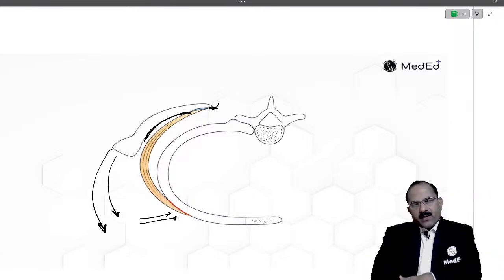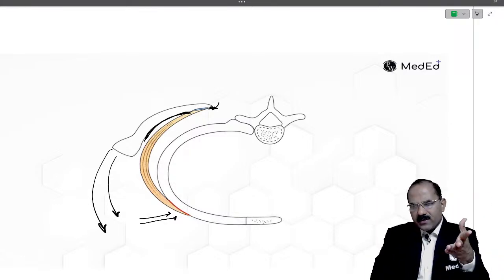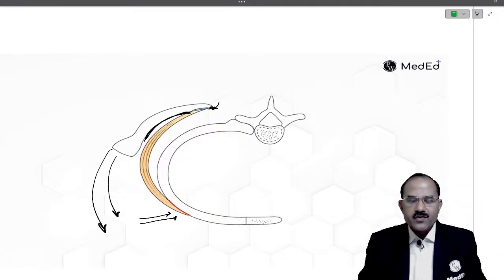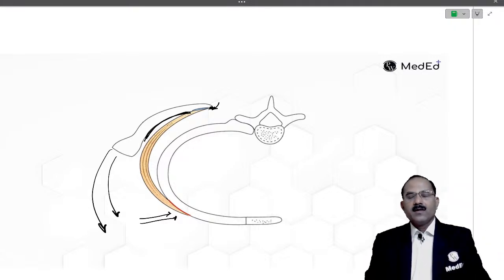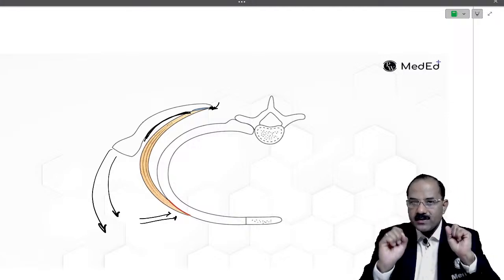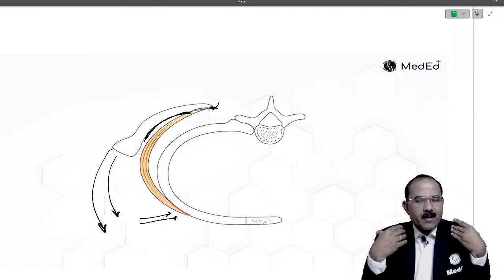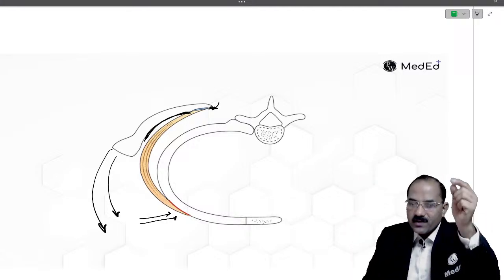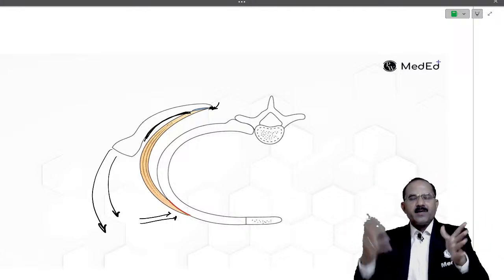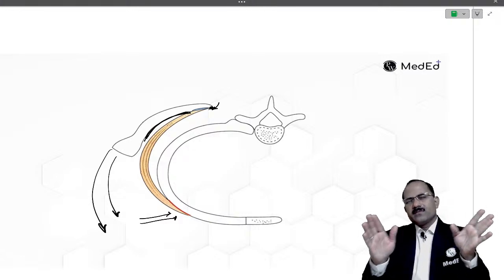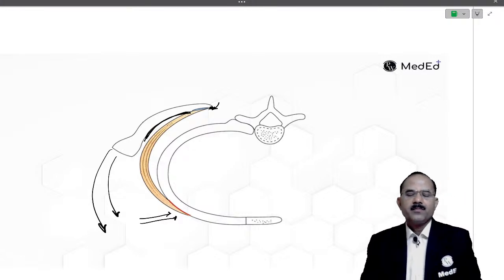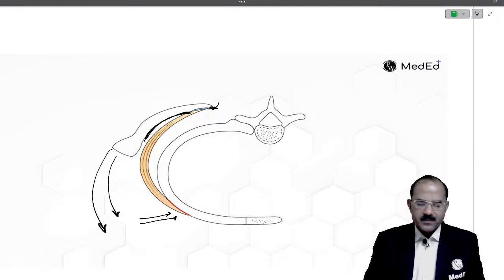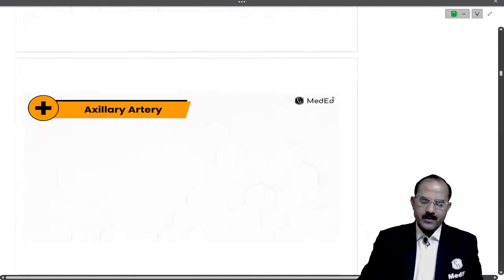And winging at rest, the person is at rest, not doing anything, and still there's winging, that's due to paralysis of trapezius. So just remember this, you get visuals on this. OSPI mein ye question aata hai, winging of scapula is shown, the person is performing some movement, that is because of paralysis of serratus anterior. And second person is just sitting, winging at trapezius. Perfect. Serratus anterior is also known as boxer's muscle.